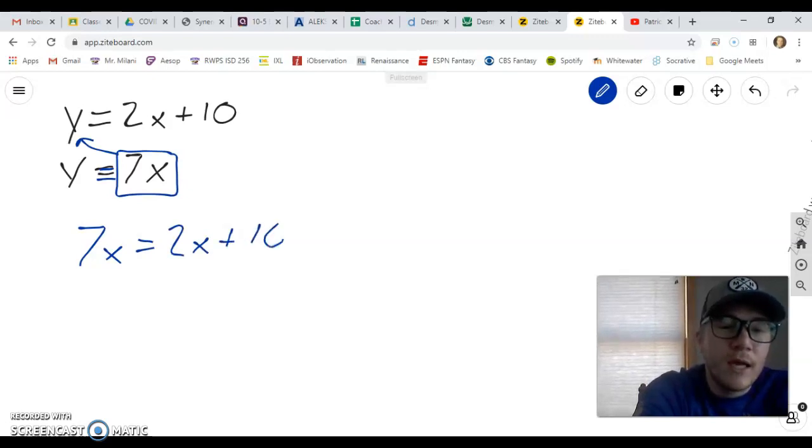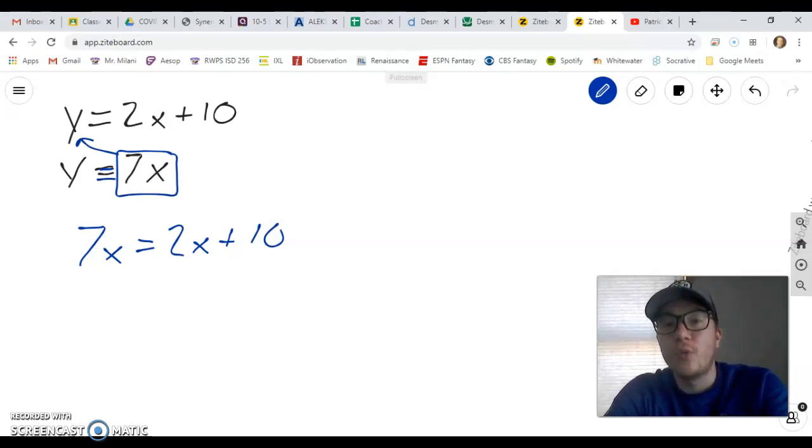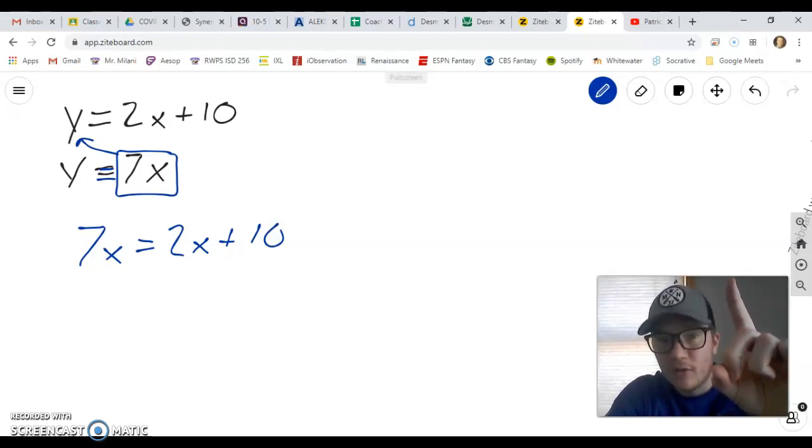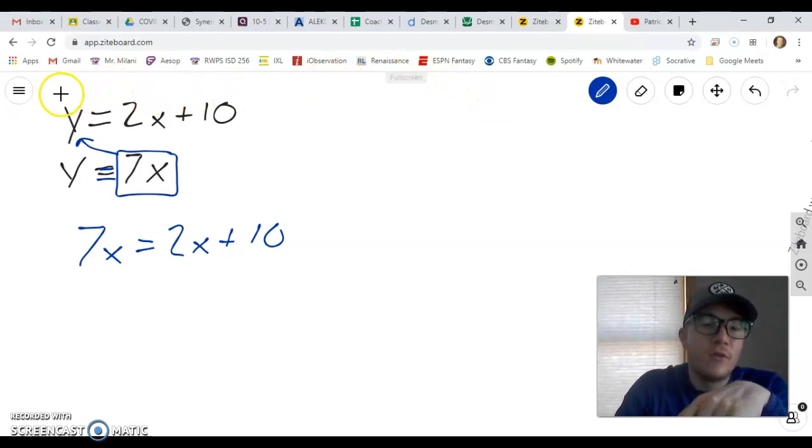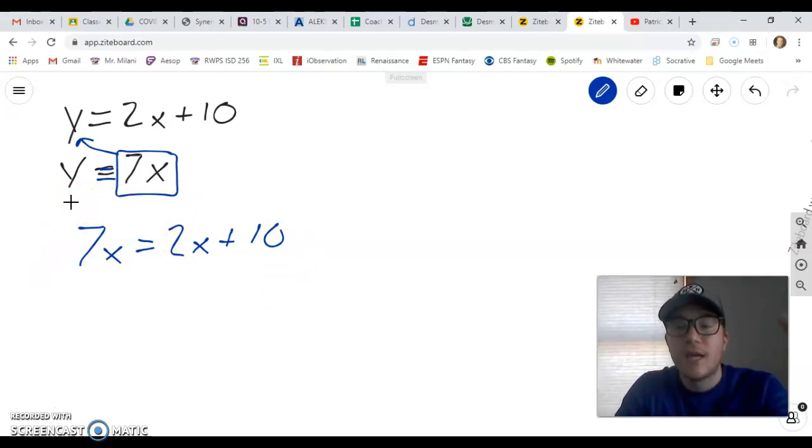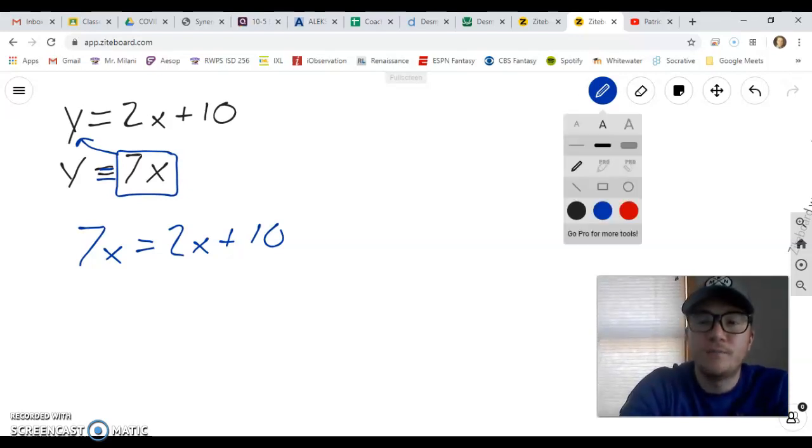Why are we doing this? Looks like a lot of work. Well, remember, we can't solve for a variable unless there's only one type of variable involved. So you can't solve for x or y in either of these situations because there's an x and a y. When we replace this y with the 7x that is equal to it, we now just have x's in here. And again, we're in a spot now where you know how to solve this. You've done solving equations in a lot of different ways. This is part of the reason why we're doing that, because it comes up in a lot of different sections and chapters. So now that we have just x's, we're going to follow our steps to solve for x.